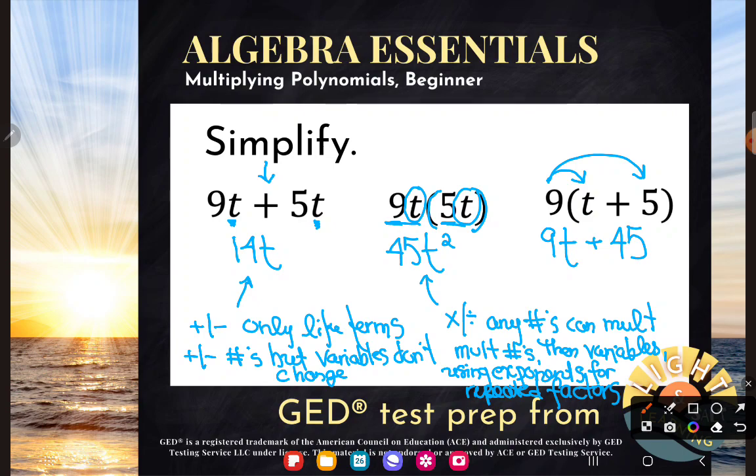And now take a look at this. There is still an addition sign here. So I should check to see if I can add. But notice, this is a t term. It has a letter, a variable of t. And this is a constant term, meaning that it's just a number with no variable, no letter. These two terms are not like, I cannot add them, I am done, I should stop.